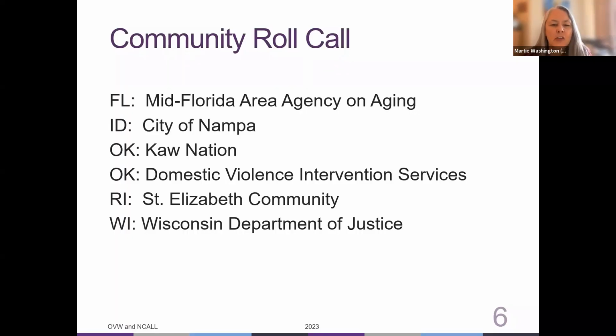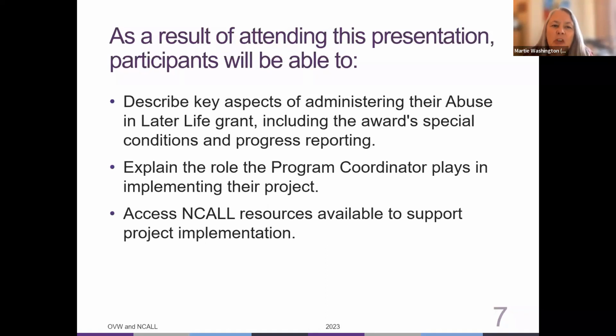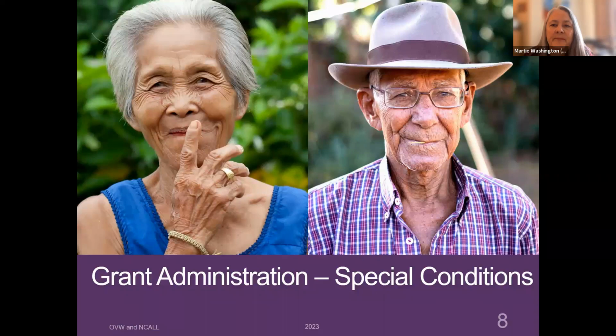Okay, I'm going to go back to sharing my screen. So I'm pretty sure we got everybody. Today, we're going to be talking about key aspects of administering this grant, including the special conditions and the reporting piece, but also really delving into the important and critical role of the program coordinator and some end-call resources that are available to support you as your project rolls out. With this, I'm going to turn it over to Janice.